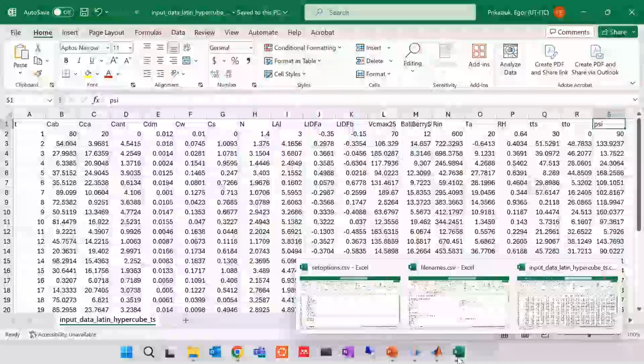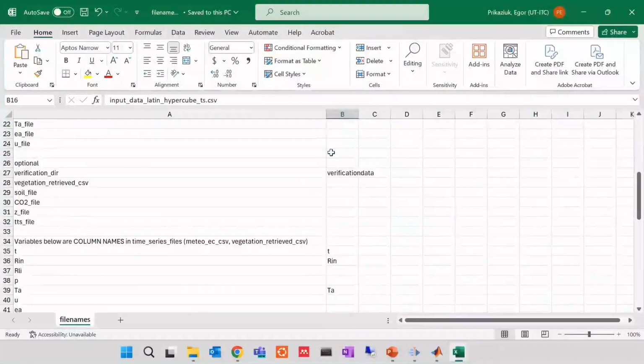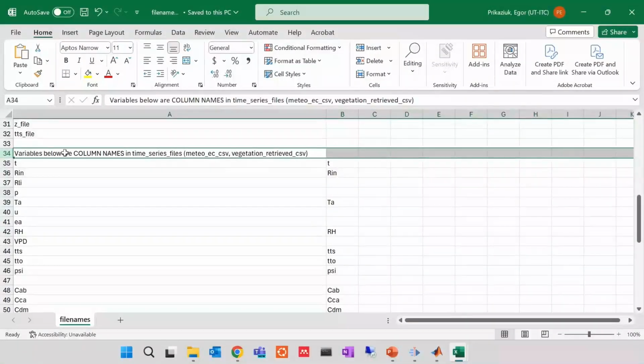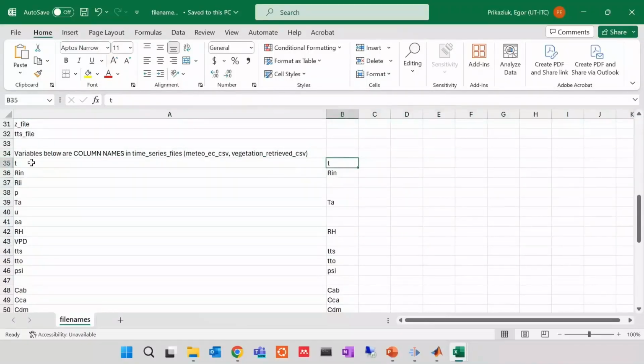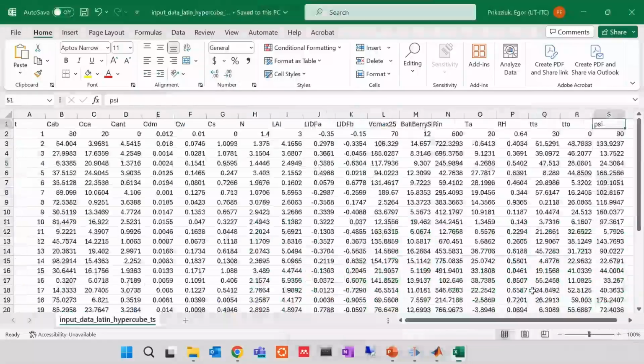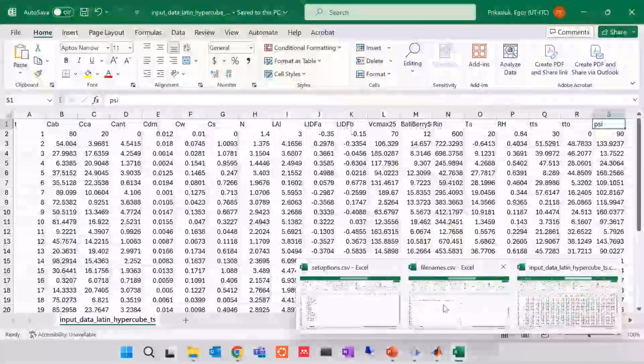All right, let's see how it reflects in file names. So we go down, and what we find, the line 34, variables below are column names in time series files. Okay, so these in column B, these are column names in this file. Yes, we see they exactly match.